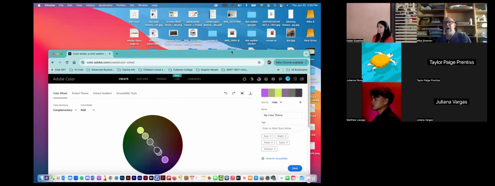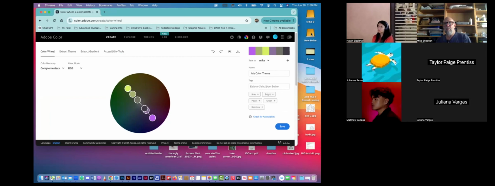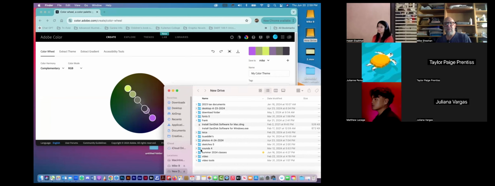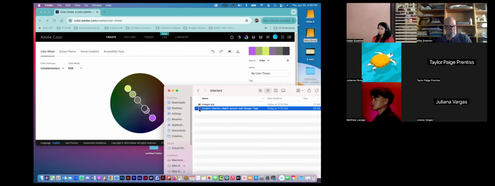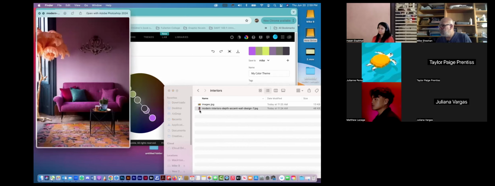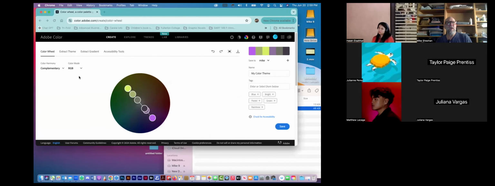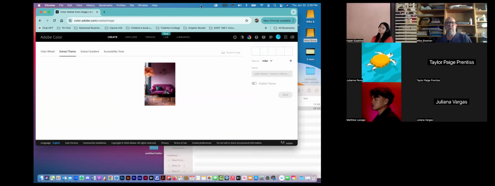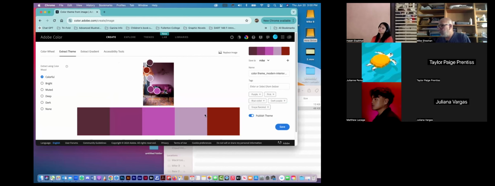Okay. So if I find something, in this case, whatever, it doesn't matter what it is, and I like the vibe of that. Okay. If I'm just looking around for color ideas, I go, I really like that. Then I can go here to extract theme. Why they called it that, I don't know. And I can go here. Makes me a palette out of that idea. Does that make sense? Yeah, that is a handy thing.